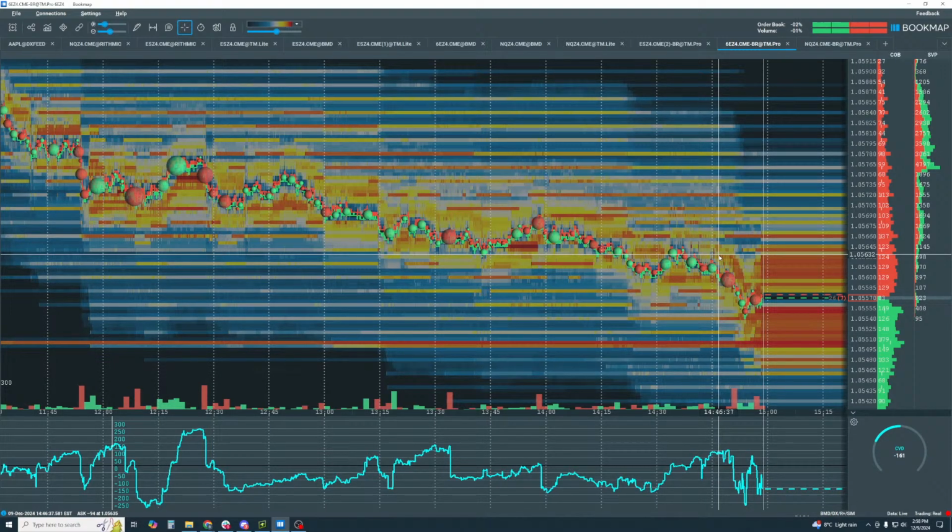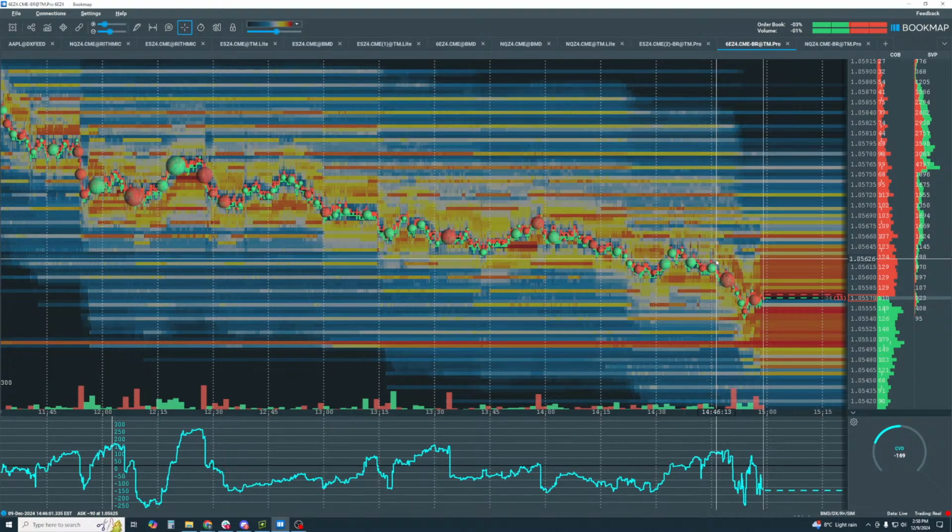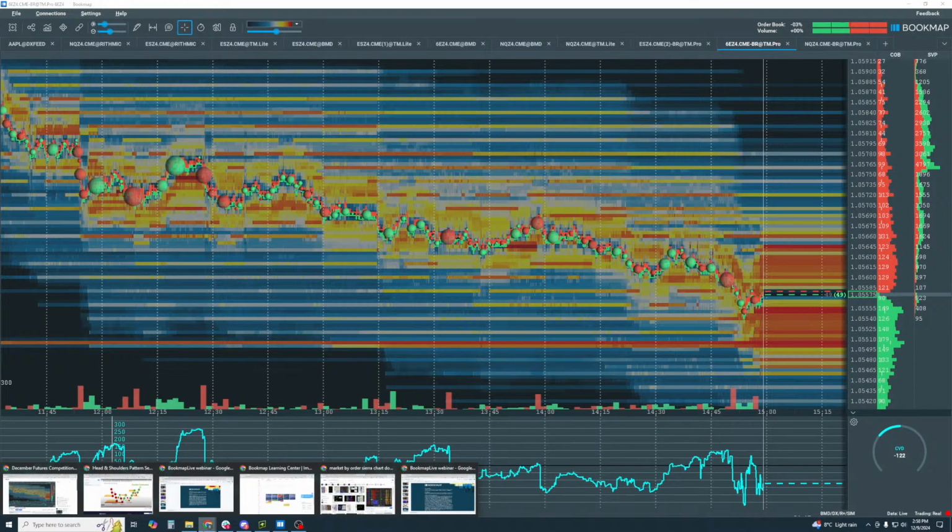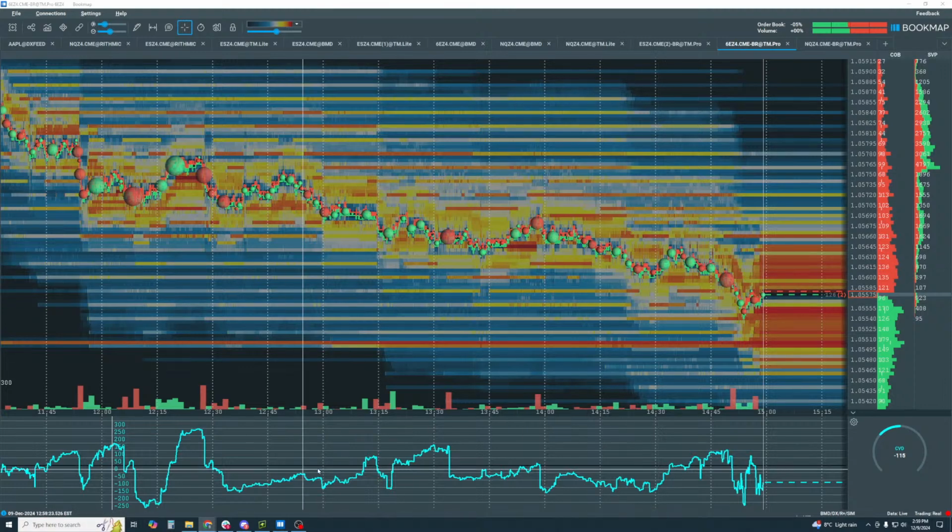Because you want the MBO data, and DXFeed does not offer MBO data, which might be a good segue into what is MBO data, and answer some questions for you guys on that. Okay, so I think we've got everything covered here in terms of getting connected and being able to place orders.